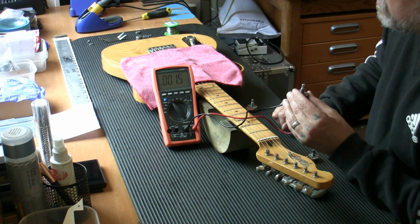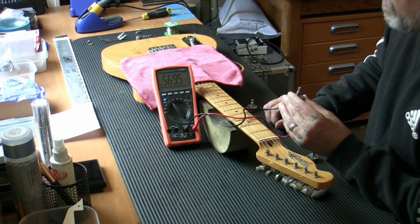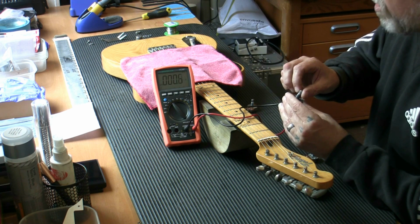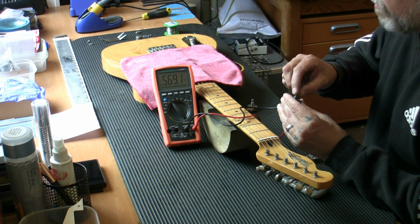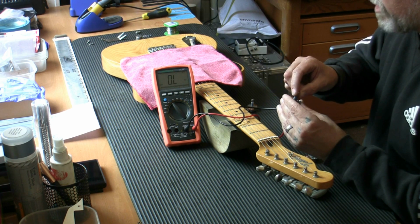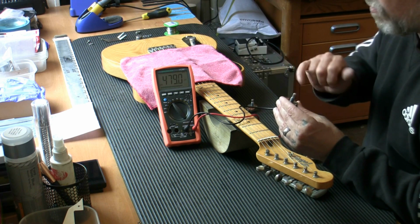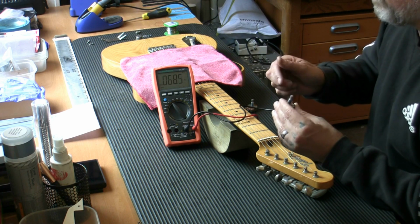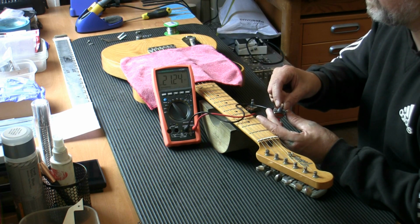0 that end, turn it all the way the other way, same 570. We find out the center point, that's full off, full on, full off is there, full on is there. So centre point is about there, middle, and it reads 481. If it was a linear pot, that would read, if that's reading 560, that would read 280. So we know full off is nothing. We move it a little bit, it's already shot up to 83.